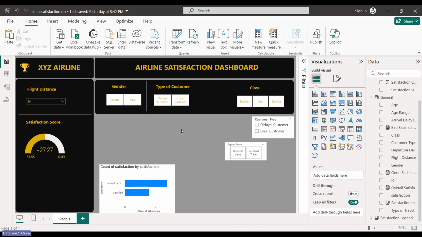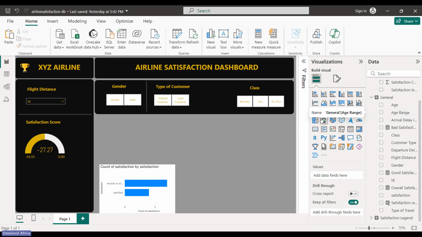Okay, so we have the gender, type of customer, and then I want to put the type of customer, this has been taken care of. Then we have the type of travel has also been taken care of. So one more, I want to put the class has been taken care of, customer type, the age range should be somewhere.